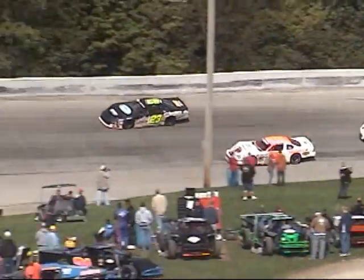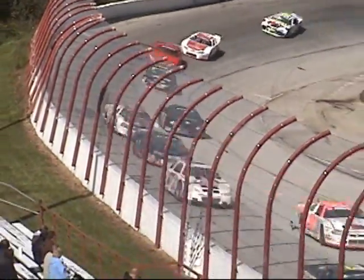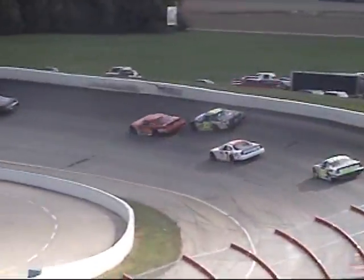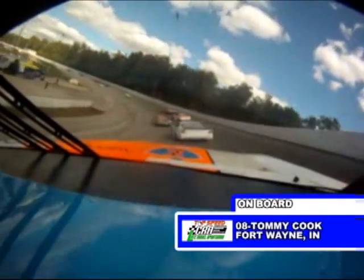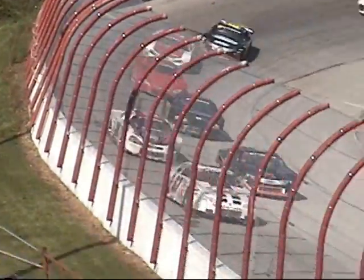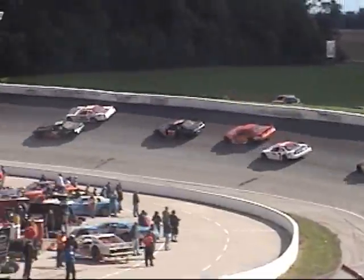Rich Segvich in the 91 car, though, is challenging to the bottom lane. Great qualifying effort for Segvich. He opens up the top groove, and it's the 67 of Robert Amos. Amos nearly gets into the wall, has to check up, and here comes Spanky Parker in the 72 to the bottom. Also top qualifier, points runner-up, Jason Atkinson on the inside lane picks up a spot. Three laps in, and 37 to go in this Top Speed Fabrication CRA Late Model Sportsman event.